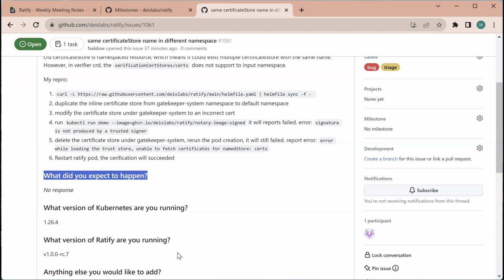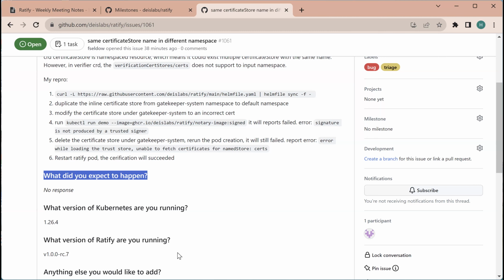I think it is not a multi-tenant scope, but if we have a multi-tenant scenario, this issue might be more serious.